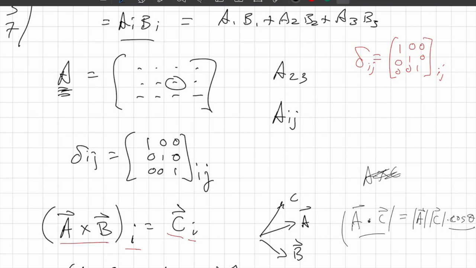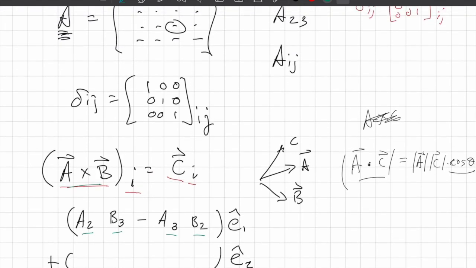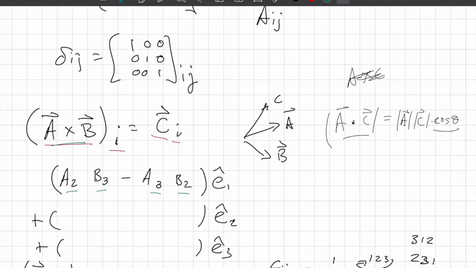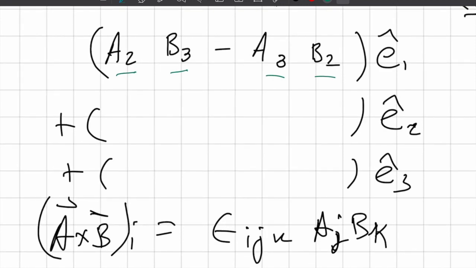So if you go back and you were to write out the cross product, you might look it up in a book or something, and you would see that A cross B is A2B3 minus A3B2. Right, you guys have seen this, right? Where you go through and you write out these terms. There's 6 of them. Everyone's familiar with that, right? Kate, you're familiar with that? No, yes? Okay, so we're actually going to write it a little bit differently here, as A cross B, and we're going to look at now the ith component of A cross B.